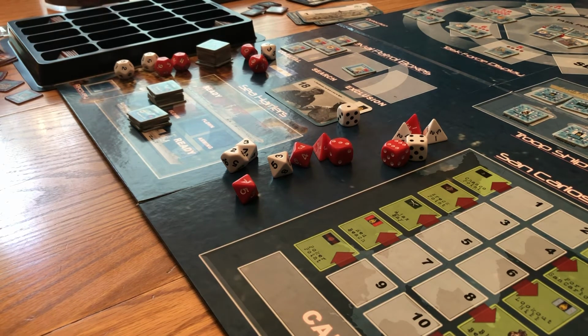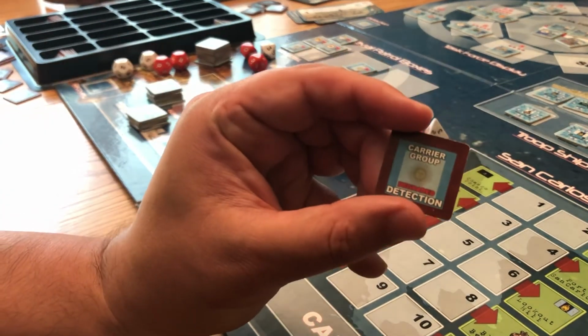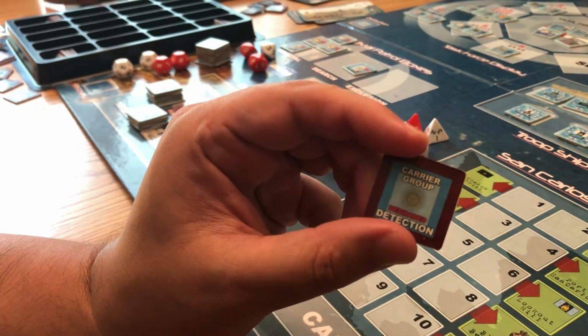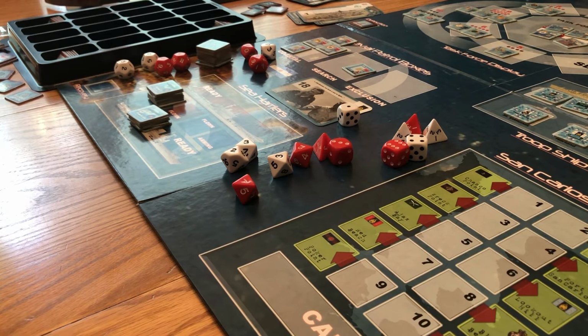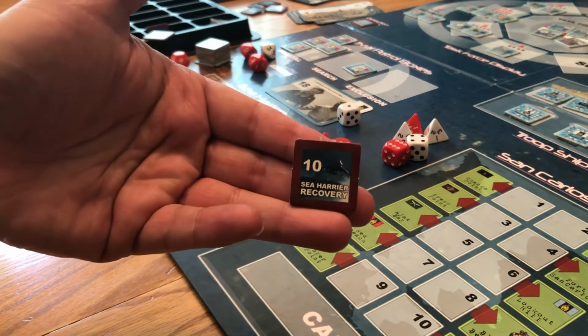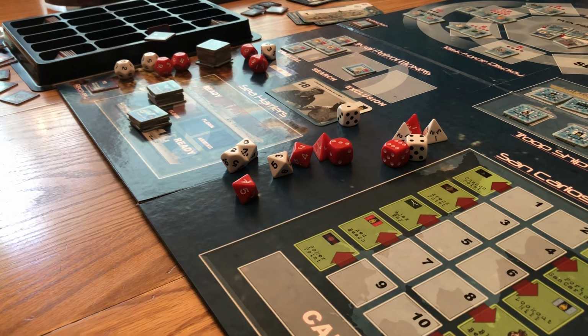Downgraded detection. So downgraded for the carrier group. So it's degraded detection, which means whatever die they're supposed to roll gets increased by 1. So a D8 now becomes a D10. So it's going to be harder for them to detect us. Okay, but that's only for the carrier group, which is our Task Force 12. And then there's a Sea Harrier recovery. This is now out. So I believe what that means is if we launch any Sea Harriers and the end of the turn comes, we have to do a recovery step.